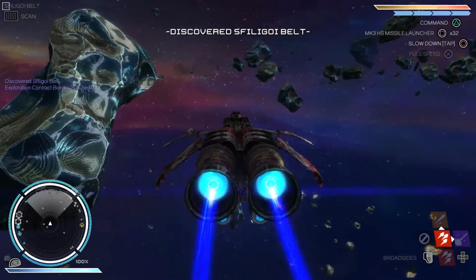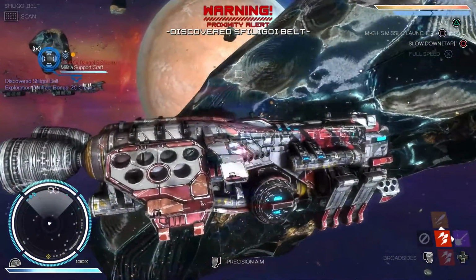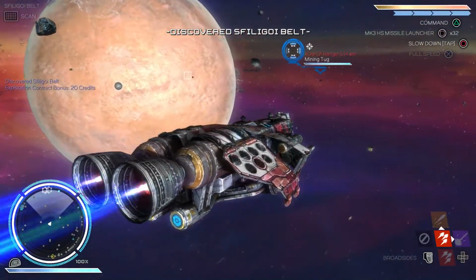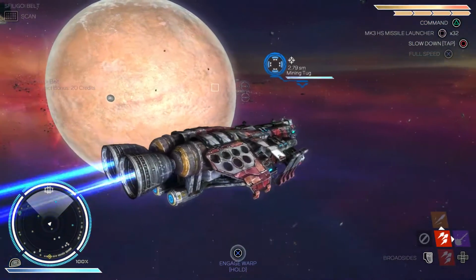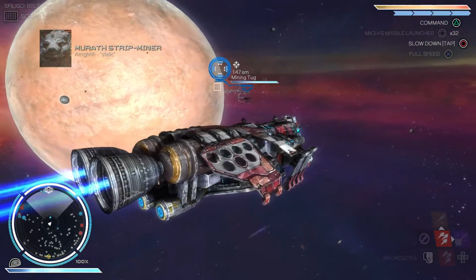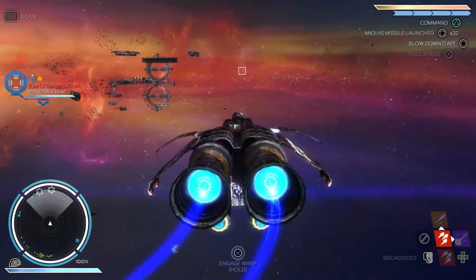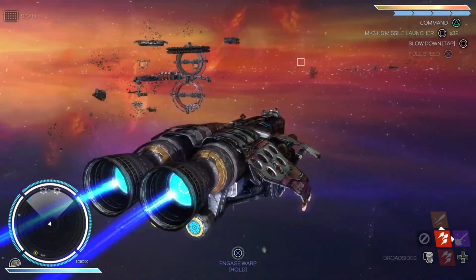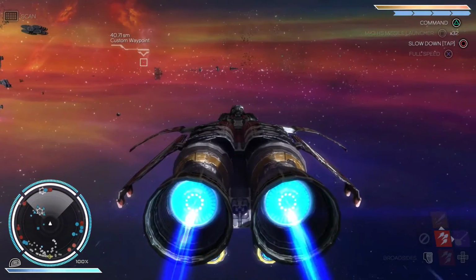The Sfligoi belt. It's a really militia support craft. Oh, it's on the other side of the planet. Right, okay. We're at the right place. It's just on the other side of the planet. There also seem to be two stations right next to each other. And this isn't the one I'm wanting. Yeah, this is the other one. That's the one I'm looking for over there.